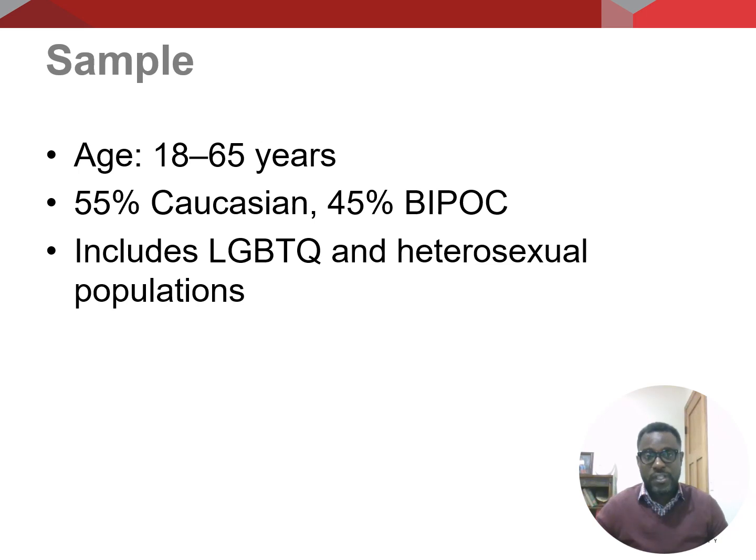The sample, very simply, was individuals, both LGBTQ and heterosexual, and all genders, seen at this facility. The ages are between 18 and 65, receiving psychotherapy services. The estimate of the racial demographics is approximately 55% Caucasian patients and 45% BIPOC patients. The clinic serves a diverse population, including LGBTQ and heterosexual patients, like I said, which made this clinic an ideal site to evaluate disparities in screening rates and to implement inclusive screening approaches using the SBIRT protocol.